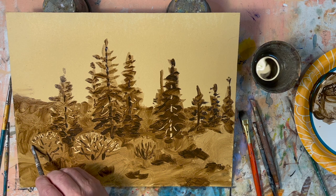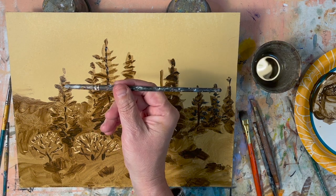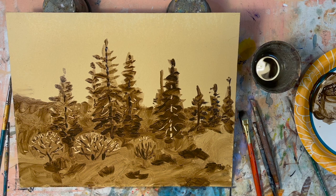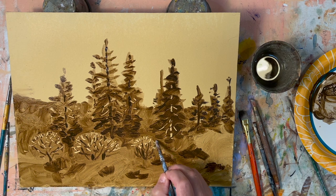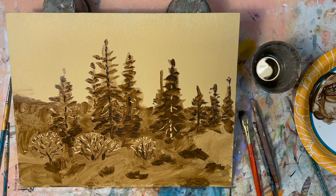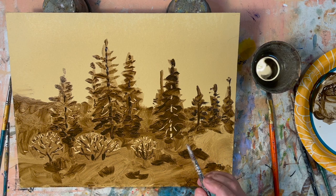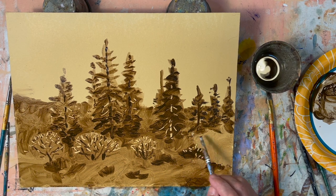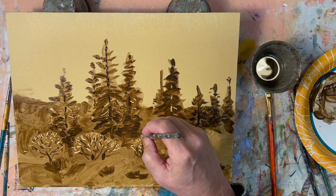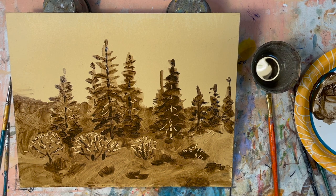I've scratched out details with a pocket knife for years, but I discovered these little rubber tools. You can get them — there are five or six in a pack for about thirty dollars, so they're not cheap but they won't break you. They're really indispensable for removing paint like this. My tips get really gunked up pretty quickly but I use them a lot. I really recommend them especially for this type of painting. Dick Blick has them, and probably Jerry's Artarama — I'm not sure if Michael's carries them.